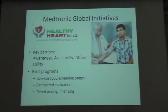Just as a quick aside, Medtronic has also been taking a stronger interest in directly looking at the third world developing countries and thinking about what is in the way of us providing services directly. In 2010, we started doing fellowships. We went abroad and started looking at what we could do. We started a pilot program in India, where in remote villages it can be very difficult to get to hospitals. With this pilot program, we set up camps, with locally trained, low-tech sorts of training required to have people provide healthcare in these camps right in the villages. You can take an electrocardiogram and wirelessly send it to the hospitals that are involved and centralize the evaluation, but provide care where the hospitals don't reach very well.